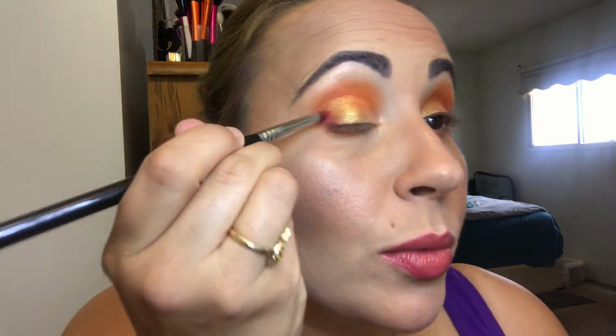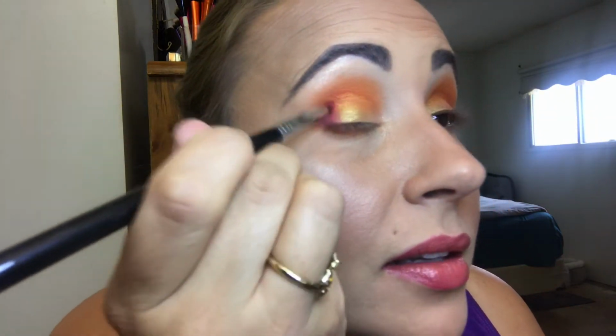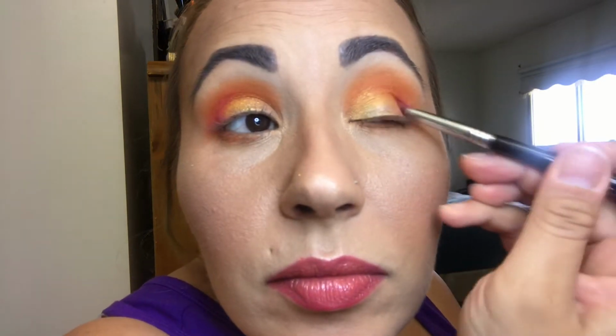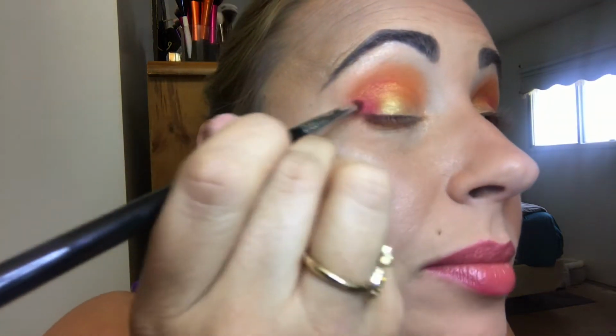I was gonna say it might almost be better to have not gone in with the red because now the lips are more red than orange. But maybe this brush wasn't working very well. I mean, it is pretty small. But I think if we have red on the eye, it will blend. It'll just kind of match better. So I'm just going to add a little bit more red there. It feels very pepperminty on the lips. I like that.